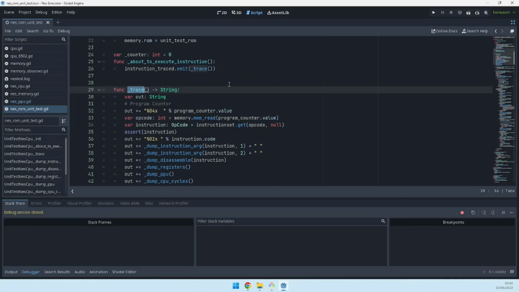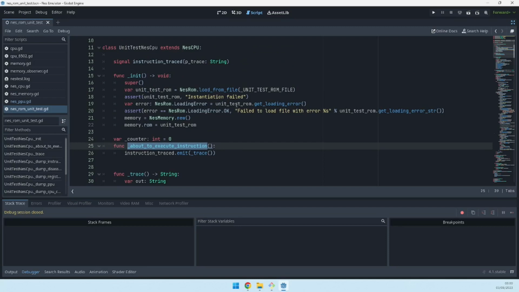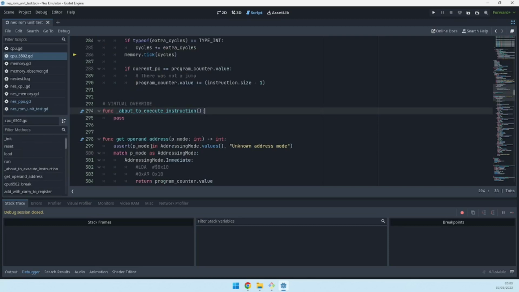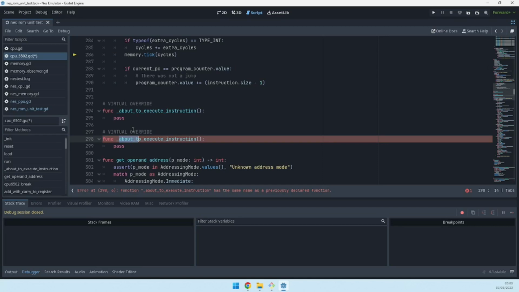So we have a trace, about to execute instruction. Did execute instruction.